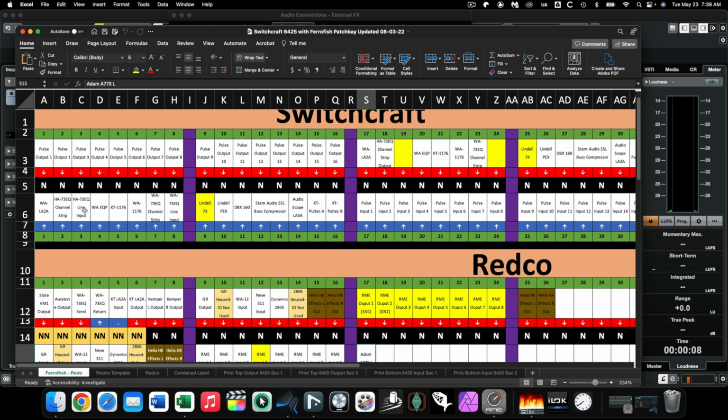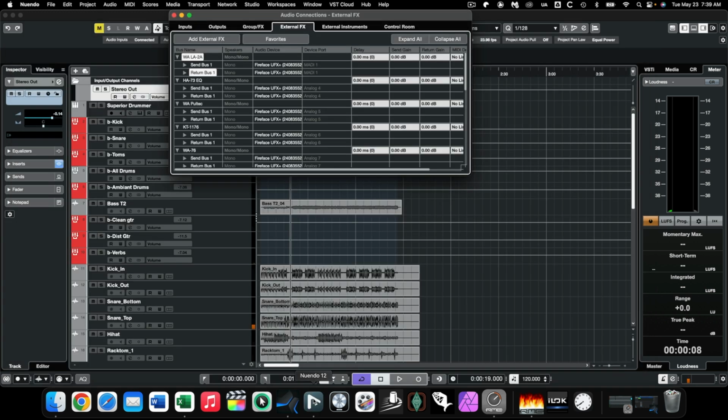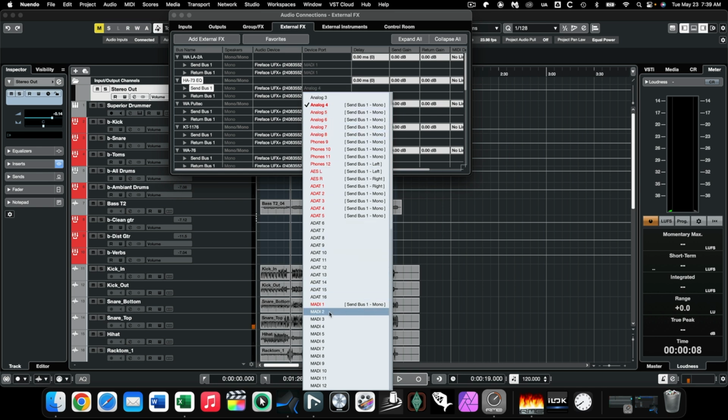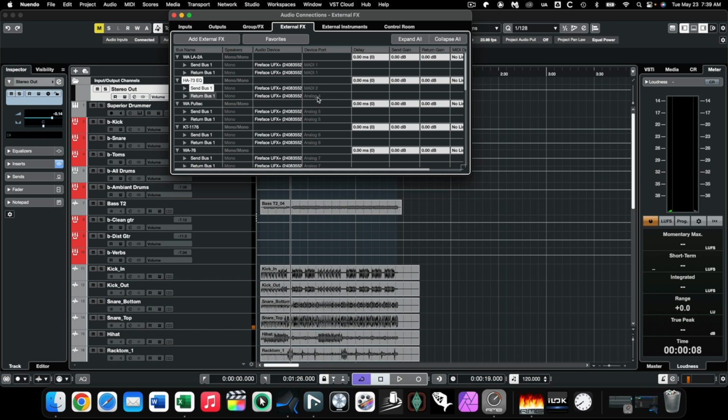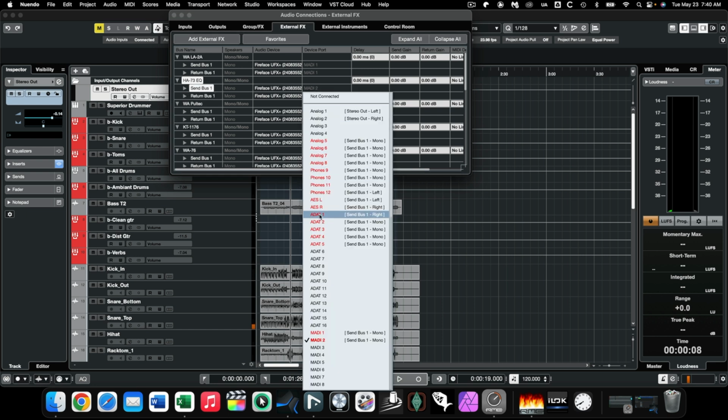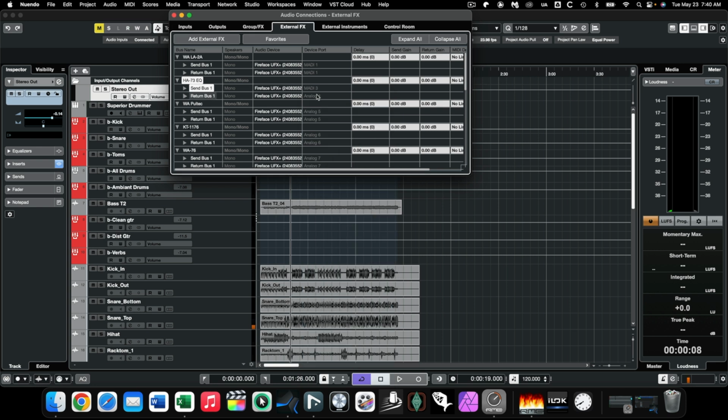So if I want to go out just to the EQ, I'm set up to do that without any patching needed. So in other words, my input is going to happen on MADI 3 and my output on MADI 2. And so my send is on MADI 2 and my return is on MADI 3. No, I've got that backwards. Sorry. My send is on MADI 3 and my return on MADI 2. Okay.